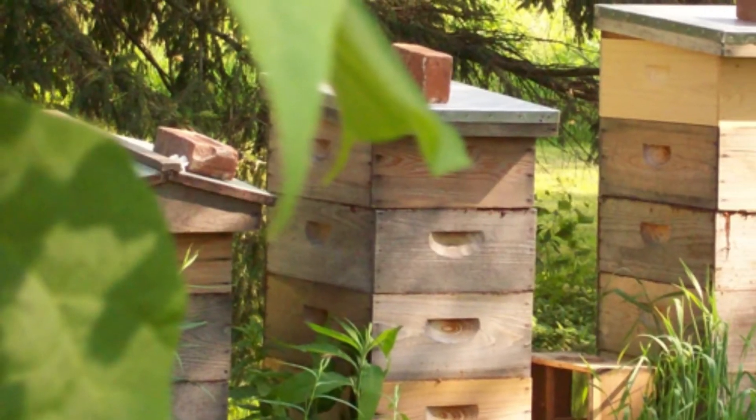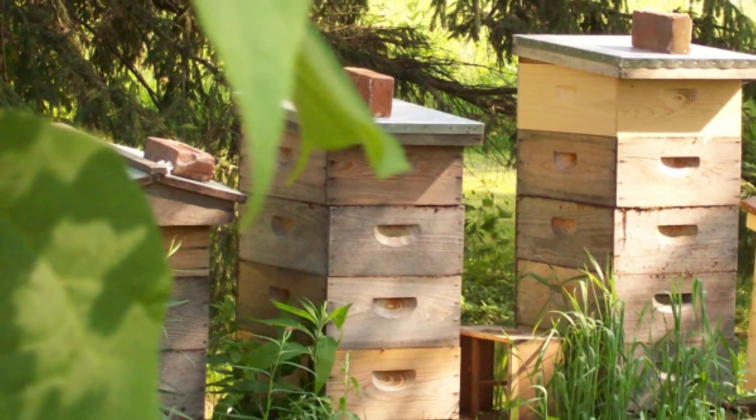When looking for a place to put a hive, think about flight pattern. When a bee leaves a hive, she's going to take off just like an airplane. You can direct which way she goes by facing the hive toward a field and away from your house, or by putting a fence right in front of the entrance so when she leaves she has to go up six feet — then she'll be flying over your head, not aimed at your neighbors. This fence can be a wooden structure, hedges, or the side of a shed. Find a spot in your yard that lets you aim your bees away from people, away from your home, and away from your neighbors. You'll solve a lot of problems before you ever get your bees.